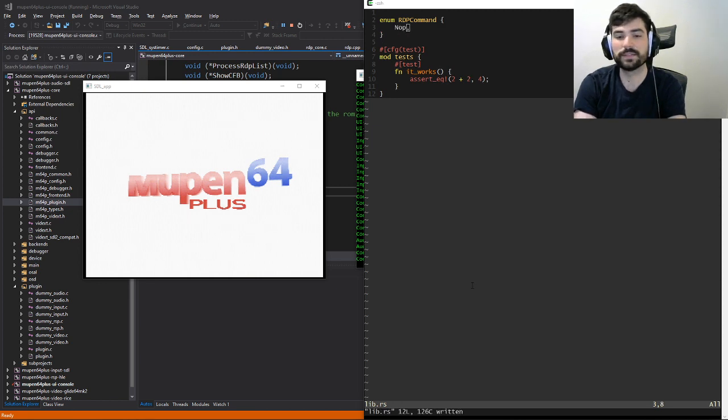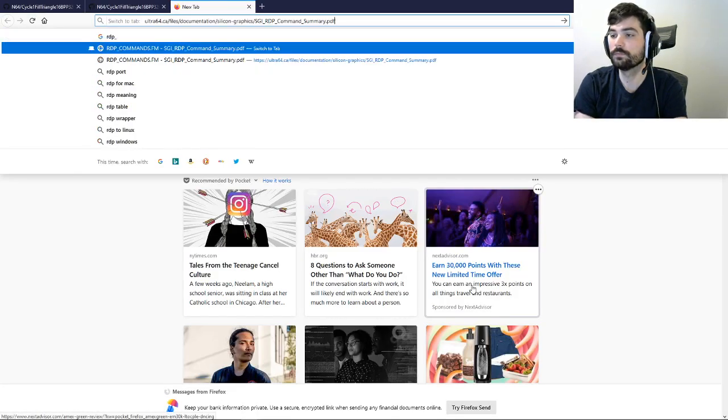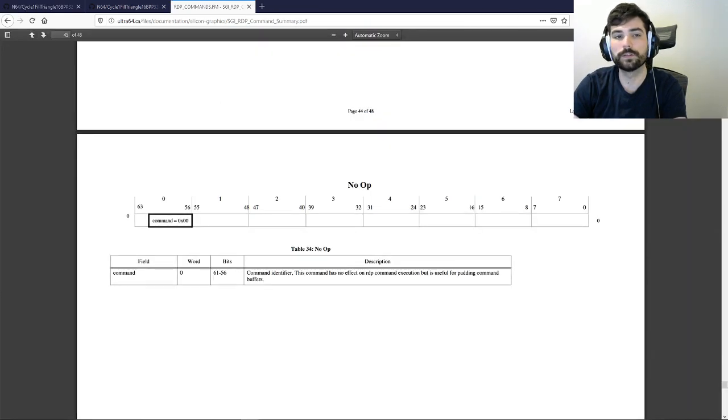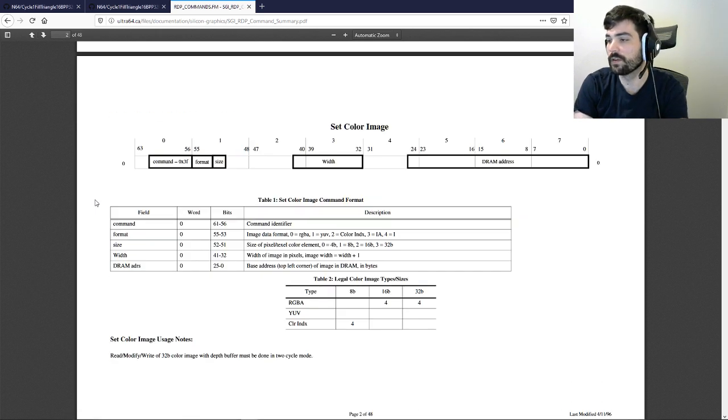The first and easiest version is the no-op. One can find the RDP commands online, ultra64.ca. I have heard that some elements of this document are incorrect, but we'll figure that out as we go.